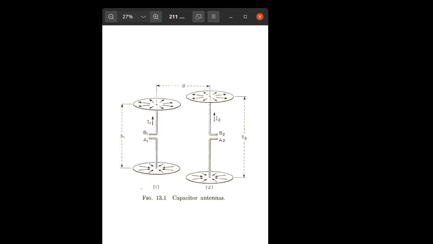Here we have 2 capacitor antennas. Why are they called capacitors? Well, just as in the early monopole with the top load, the disc at the top, we've paired that. There's 2 pairs. The distance between them, the heights, the amount of plate area at each end, those are buried in the details that go with this graphic.